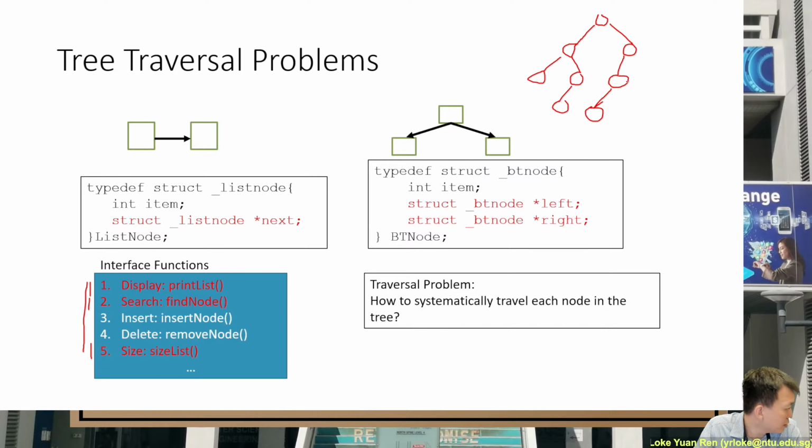Can a node in a tree point to a previous node? Theoretically, I can create such a tree where nodes point back to their parent, but it depends on your problem. If you don't need to, you don't have to create that additional link. Normally, when we build a tree, we only move in one direction, unless the problem requires otherwise.